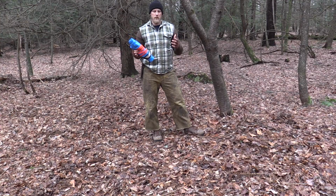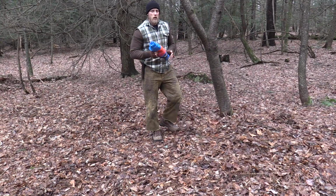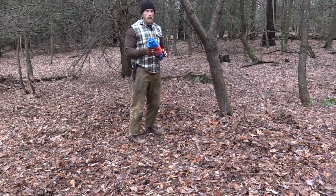Super simple shelter to set up. It can be used in more adverse type weather conditions. If you really just want to get a shelter set up and get inside to protect yourself from the elements, this is probably a better route to go. So it's really easy. We're using the same components that we used in our lean-to survival shelter. The only difference is we need one other tent peg.